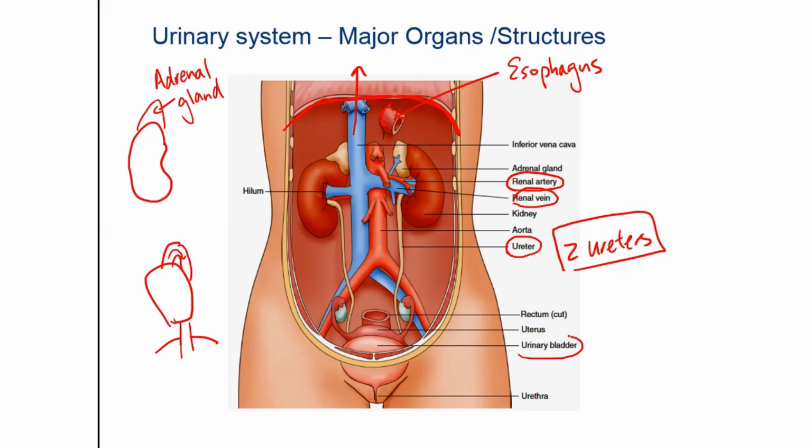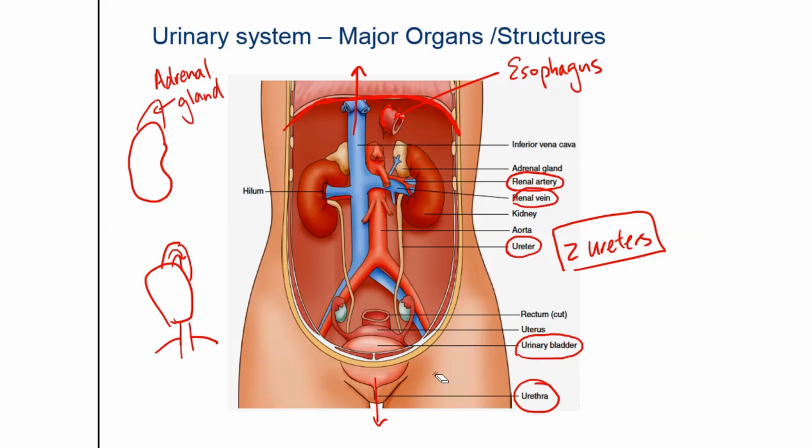Okay, urinary bladder. So you will hold the urine in the urinary bladder until you have to go, right? And when you go to the bathroom, the urine will come out through the urethra. Right? So don't confuse the ureters with the urethra. You have two ureters connecting the kidneys to the urinary bladder, and the urethra is basically the tube that connects the urinary bladder to the outside. So obviously, in men, the urethra is much longer because of the anatomy.